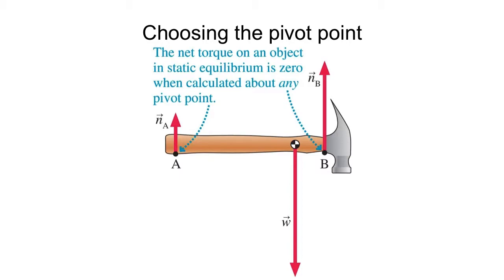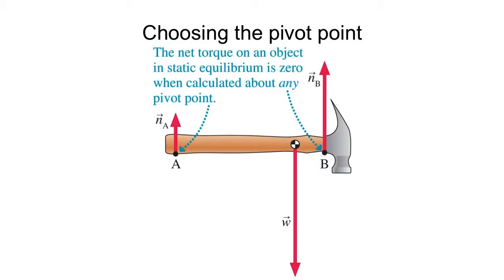If suddenly this weight force was bigger than it is in this drawing, this hammer would fall. Okay? There would be an acceleration. So this is a picture of this hammer in equilibrium. And we can now ask, let's think about all these different ways that this hammer could rotate. It could rotate about any point, really.